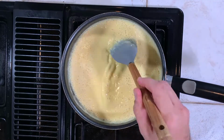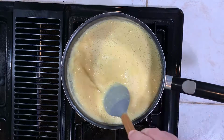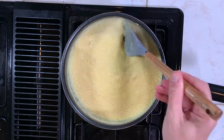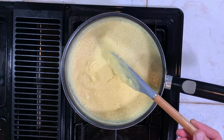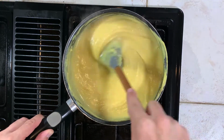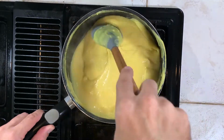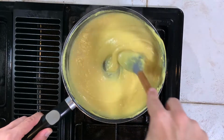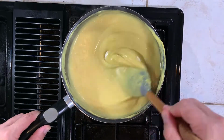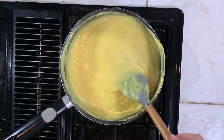Make sure that you continuously scrape the bottoms and make sure that your Burmese tofu is not burning or sticking to the bottom. If it is, that means that your non-stick layer in your pan has gone and it's time to get a new one. But as you can see, nothing's sticking here. I keep scraping the bottom, keep stirring, and it should thicken like a good pancake batter. That's when you know it's ready to pour out.